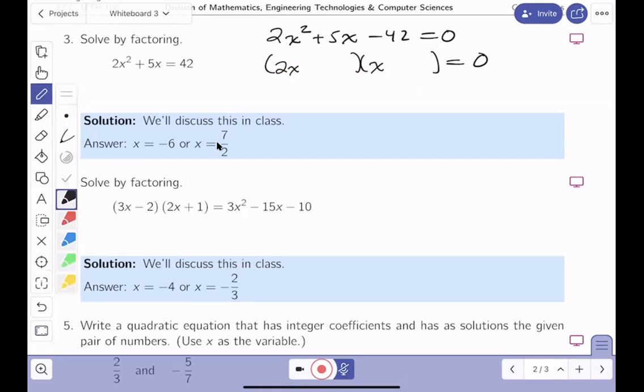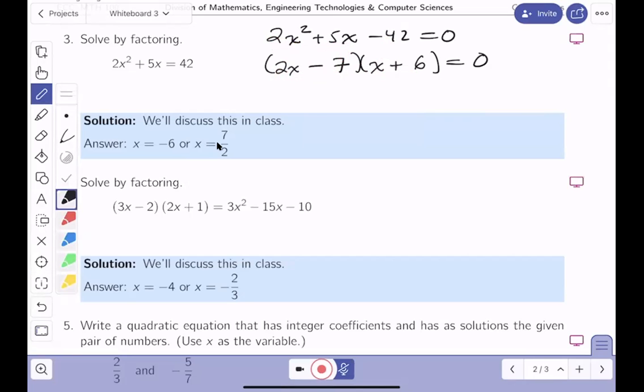This is a try. I'm not saying it's going to work. I'm just saying I'm willing to try it. And this kind of looks reasonable because 2 times 6 is 12 and 7 times x is 7x, and they're different. They differ by 5. So I'm going to try it. I don't know. Let's see if it works. 2x times x, 2x squared. 12 minus 7, 5. That worked. And you do get minus 42.